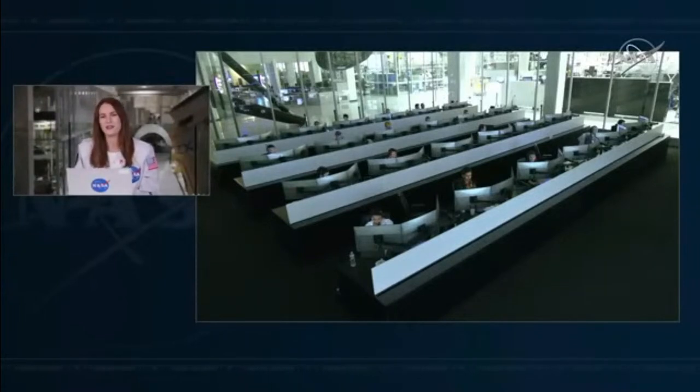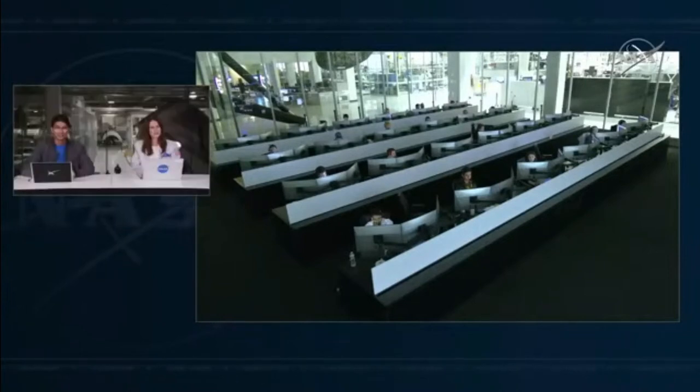As you heard mentioned earlier, that will be off the coast of Tampa, at which point teams will recover the Crew-5 astronauts inside Crew Dragon from the water. Now we're looking at a view of Mission Control. So that's Mission Control in Hawthorne, California.